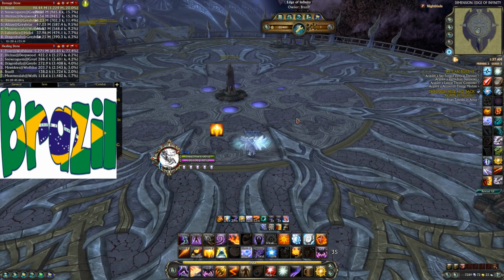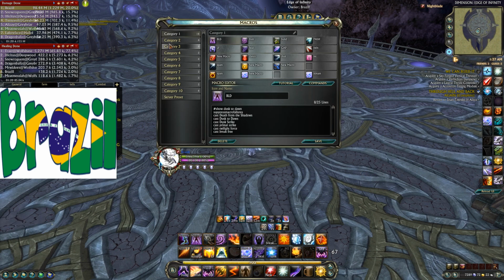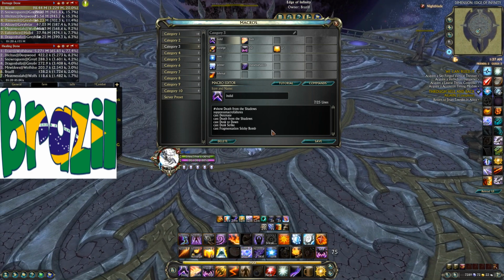We're gonna go over the macros. Again, I've listed all these macros in the description, so you can see those. But I'll go over them right now. This is the builder macro. Detonate's in there just in case you get outside of 30 meters.